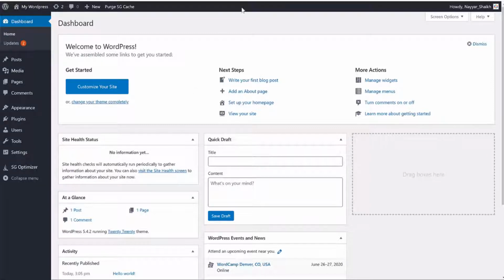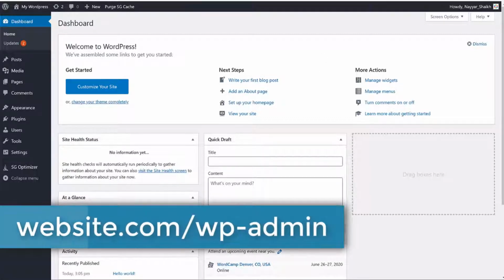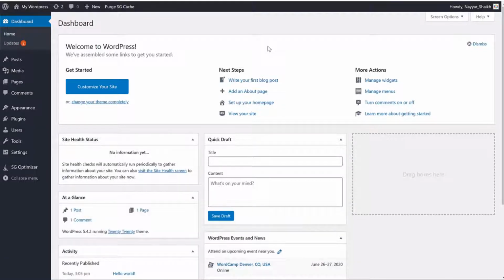And whenever you want to land on this page, simply type in your domain name, and after that put a /wp-admin. As you can see on your screen, you will land on this dashboard. Now whenever you install WordPress on a new domain, on a new site, there are a few basic things that you have to understand, and there are a few basic settings that you have to do. So let's see them first.